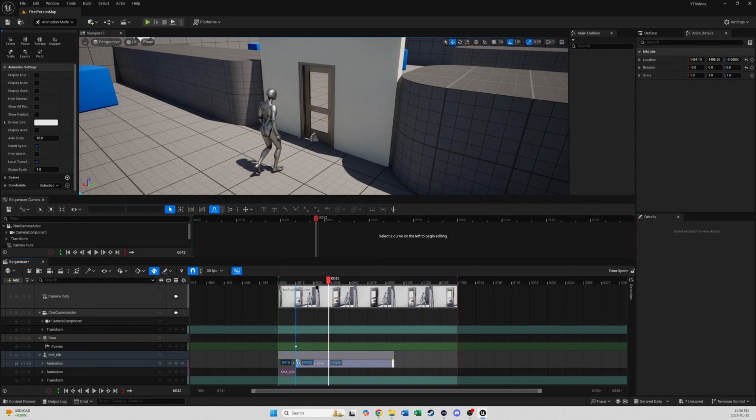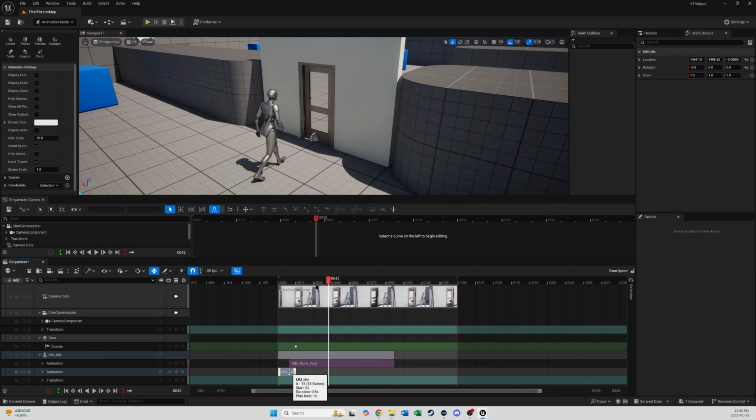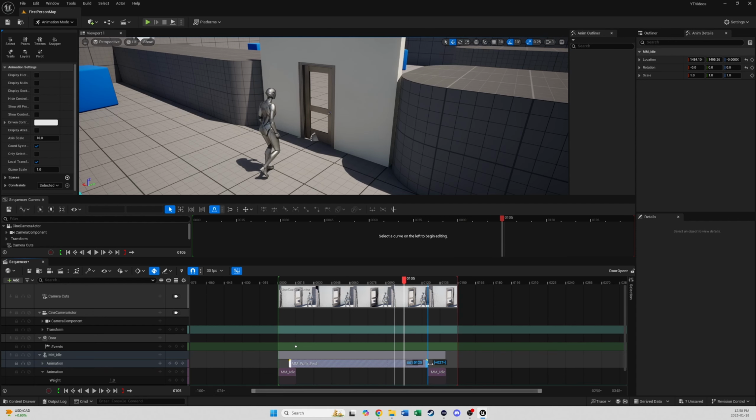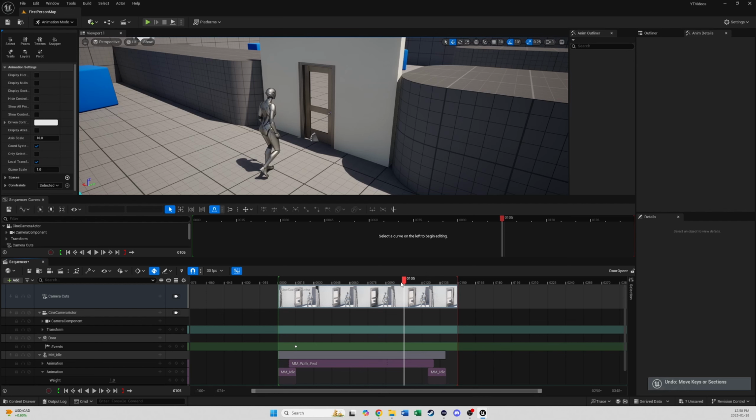So I believe we need to drag this out just so it's overlapping a little bit, and then we're going to click on this, hold Alt, and then drag this over to probably about here. We've got to figure out where Manny's going to actually stop. Probably around here, so we'll stretch this up, and we, of course, make sure that it's overlapping just a little bit. And, okay, so let's just preview this and see how it looks. So, obviously, the animation starts, and then it's going to stop after a second, so that's great.